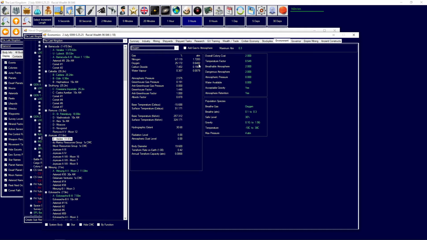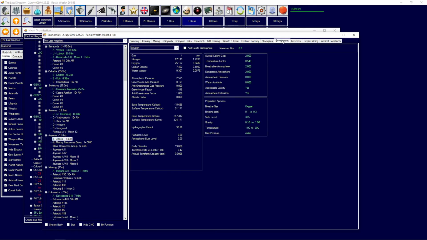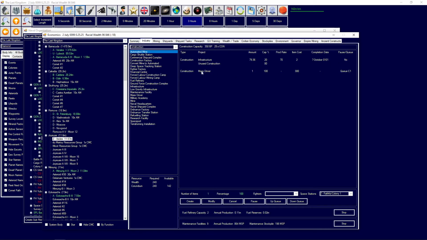And it's also making the atmosphere breathable, but it's just not very quick, all things considered. Although actually, is there a governor sign? Yes, you got terraforming bonus, so that should actually speed it up a little bit. Not entirely sure how much, but I hope so. But we do need to start producing something. We've got the mass driver here. I suppose I can just set you to 80% and put you up in the queue.